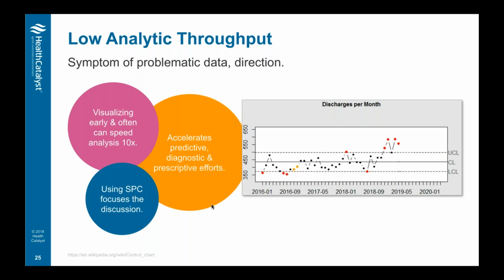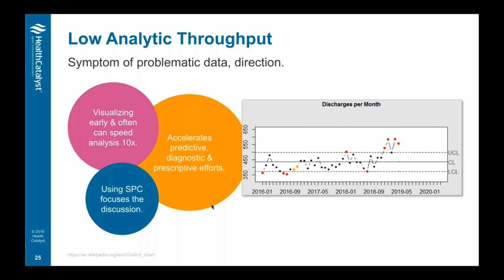This has a massive impact because what really happens often is that we're asked to do an analysis, and when we go in to do the analysis on a really important problem, it turns out that we're among the first people to really dig into the data. We often don't have the clinical or operational expertise to know what we're looking at, and so we spend the vast majority of our time, and by that I mean like 80 to 90% of a new analytic project, actually spent hunting, gathering, and cleaning data. So how can we accelerate that?